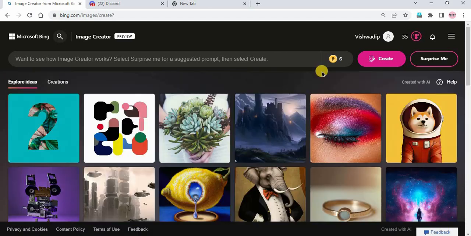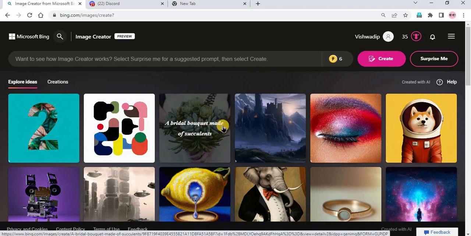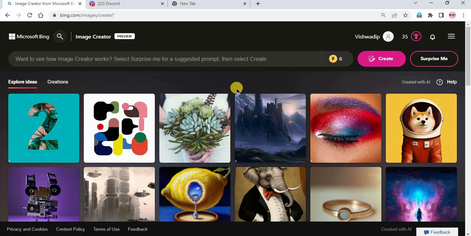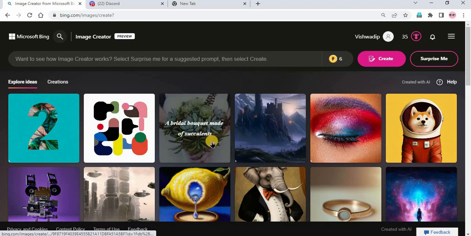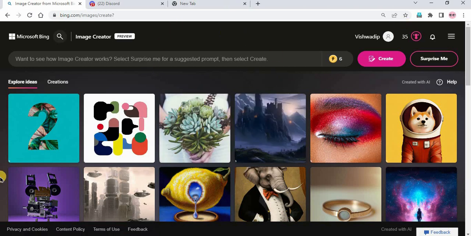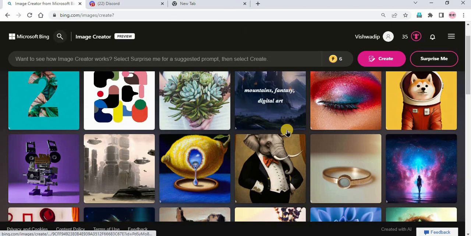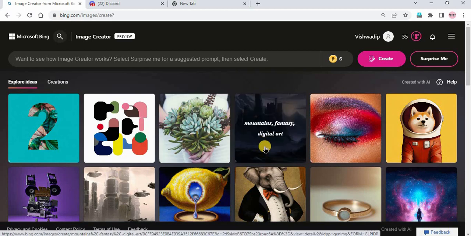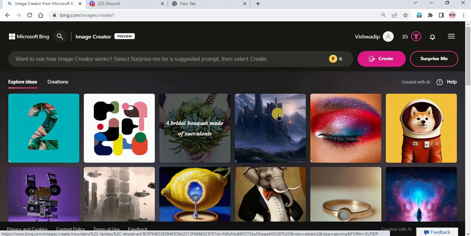As I said, it uses DALL-E to generate the images, and I have already created one full video on DALL-E 2, how to use it from basic to advanced. If you'd like to know about that, you can just watch my video, which must be popping up from the I button, or you can check the description of this video. The interface is pretty similar to the DALL-E tool, so if you watch my video, you will understand.